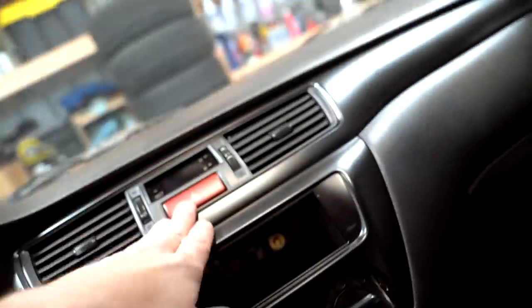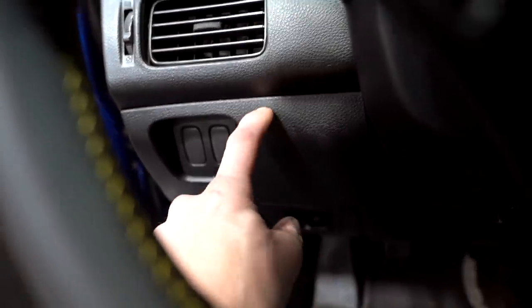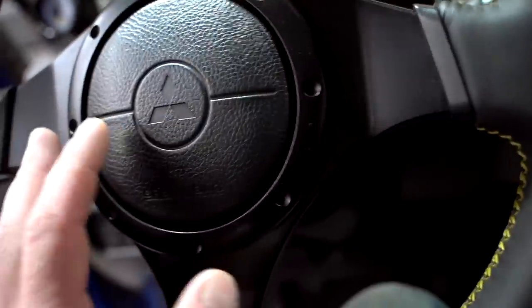This car is already kind of torn apart. We've got to pull this piece off, this piece off. Climate control comes out. Kick panel down here comes off. Glove box comes out. And then there's like eight to ten bolts holding the dash on. Pull all those bolts out. There'll be a few bolts holding the steering column up. We're going to have to drop this back down onto the seat and then we can remove the dash.